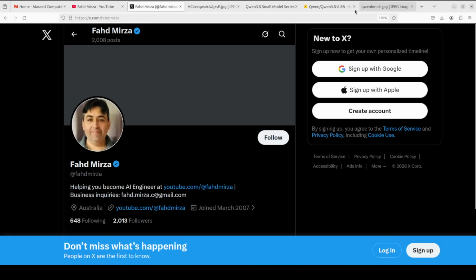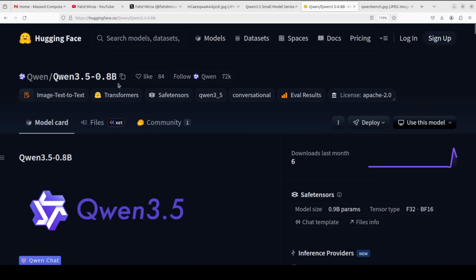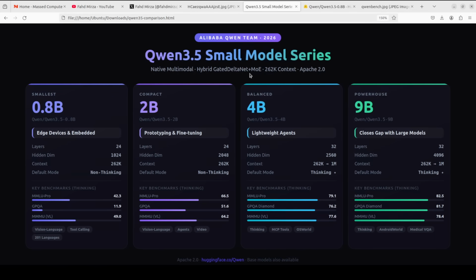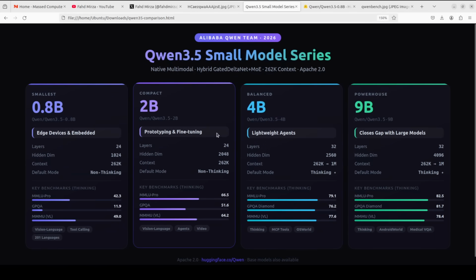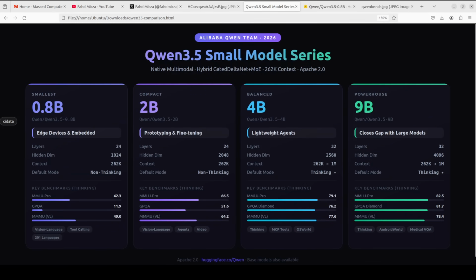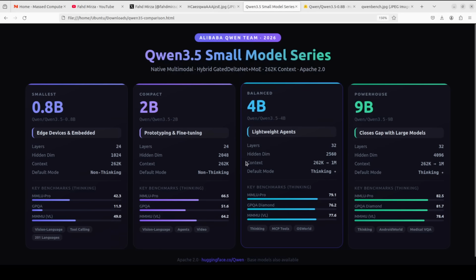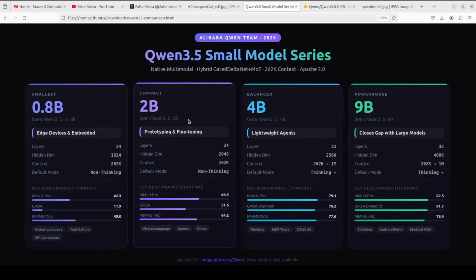So, before I start installing the first model of the series, which is this 0.8 billion, allow me to just finish this very quick comparison of all these models, because what makes this family genuinely exciting is that these are not stripped down, dumbed down versions of a bigger model. The 0.8 billion and 2 billion are tiny and fast, perfect for edge devices.